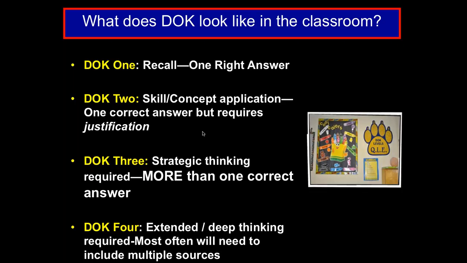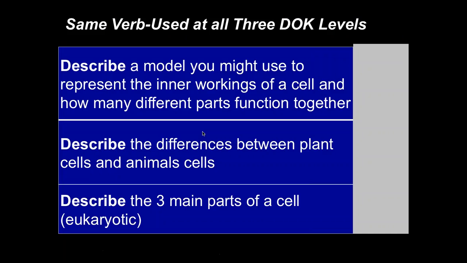I want to be clear that that's not necessarily the end-all, be-all goal each and every time. It's not that 4 is better than 3 and so forth. It's making sure that we're aligning our assessments and our items to the accurate level of DOK that is written and expected within the standards as they are written. I'm going to show you one simple example where we look at the same verb used at all 3 levels and why Bloom's taxonomy cannot be the guide that it used to be.